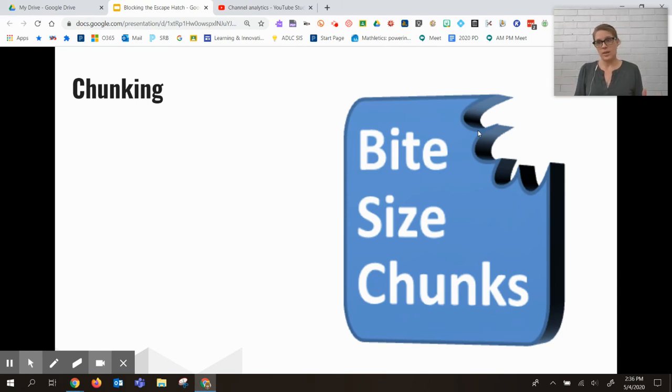Either they will be lazy and assume that they can do it the day before, or they won't know where to begin. They do not have the skills to chunk appropriately. That is our job. We need to do the chunking for them. And so to expect them to chunk it for themselves is a skill that is above them. So you need to chunk it into what is bite size appropriate for their age level.